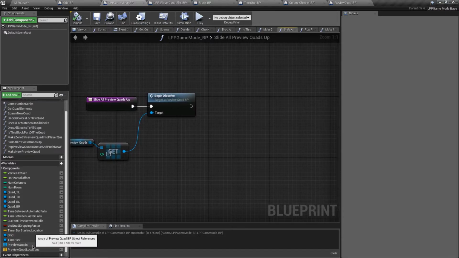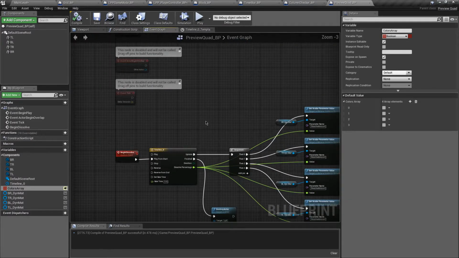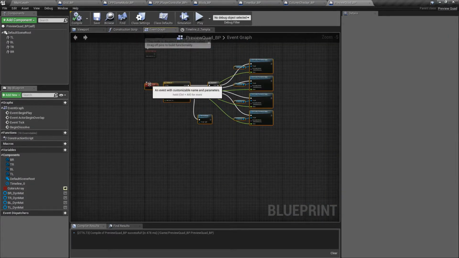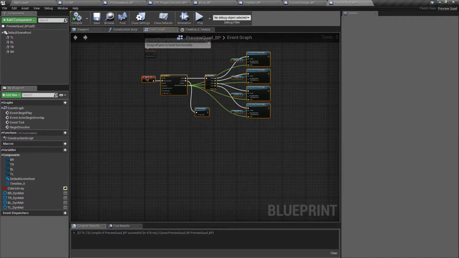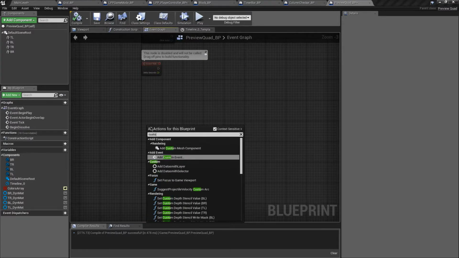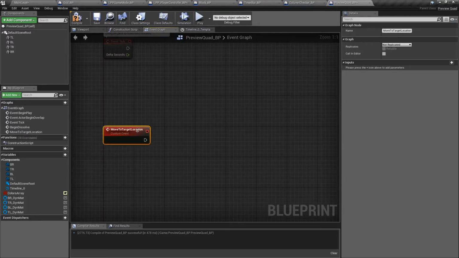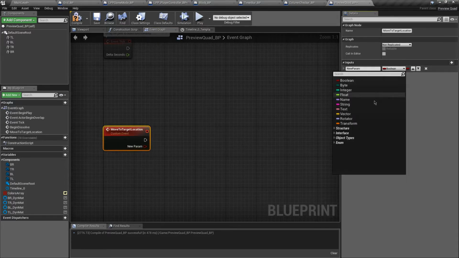To do this, we can maybe make a function inside of preview quad, which will be move to target location. So let's make it just an event called move to target location, and the input value will be a target location vector.